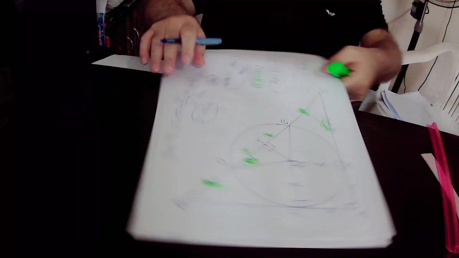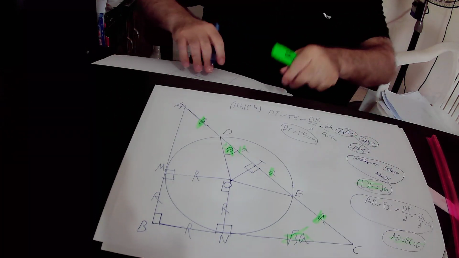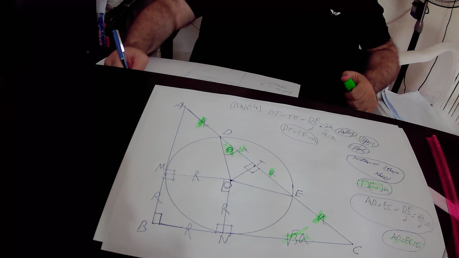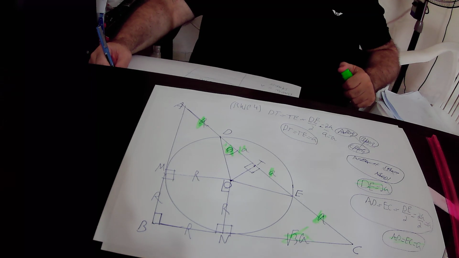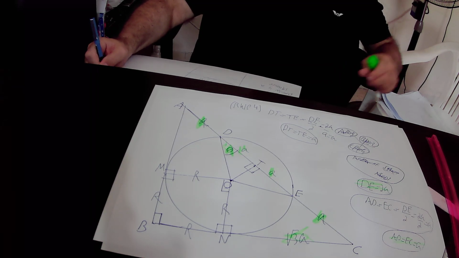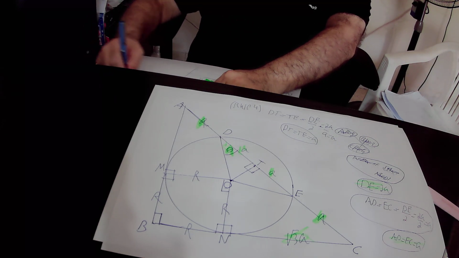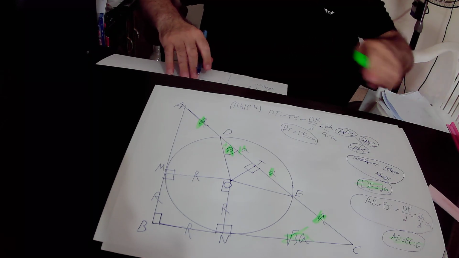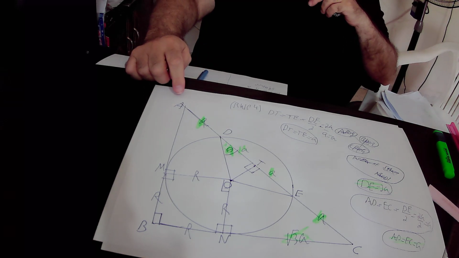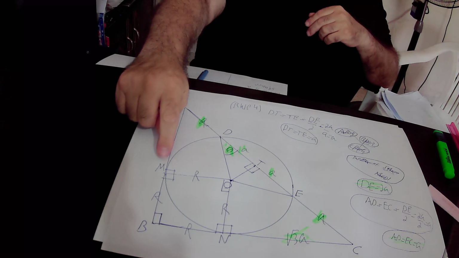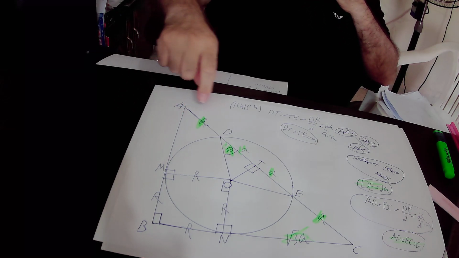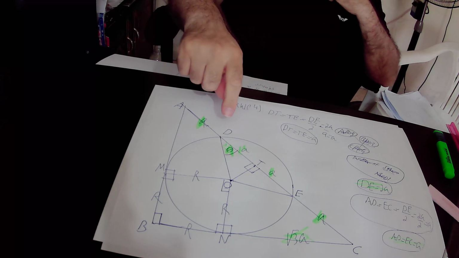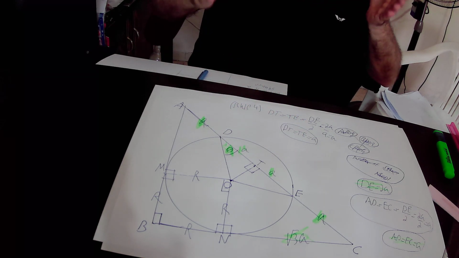In the next step, we focus on the external point A. And we will implement rule number 10 at point A. We can implement rule number 10 in the external point A. Why? Because from the external point A we have tangent AM to this circle, and we have this straight line that intersects with this circle at points D and E. That is the reason that we can implement here rule number 10.